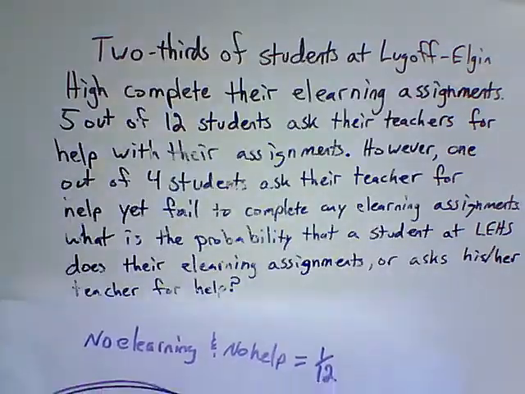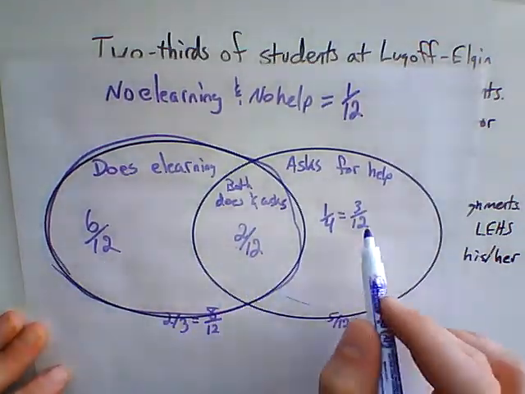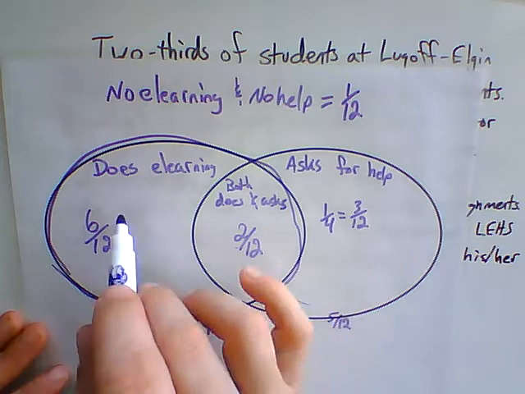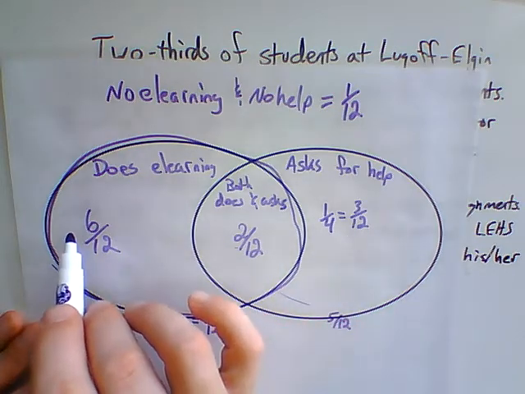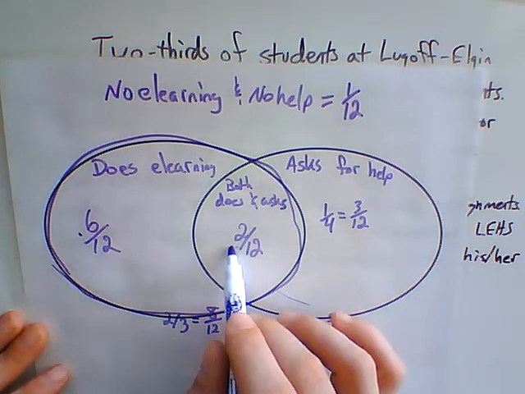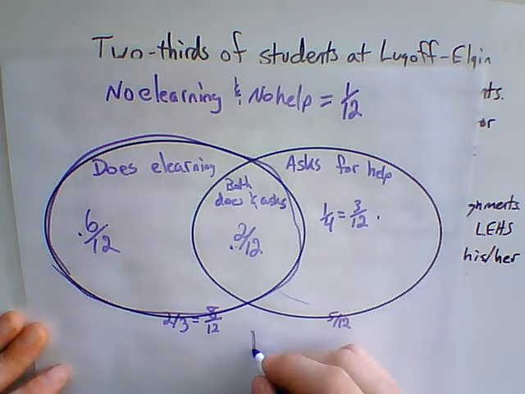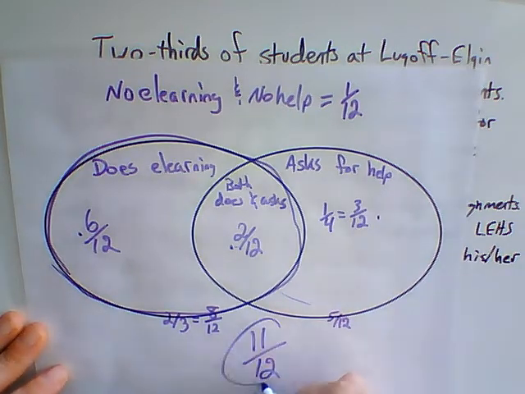Now, if it's an OR problem, I just take my 3. Since I asked the question first, I dealt with the question set up for that first. I take these 3, 6 out of 12, and 2 more is 8 out of 12. 3 more is 11 out of 12. That becomes my answer.